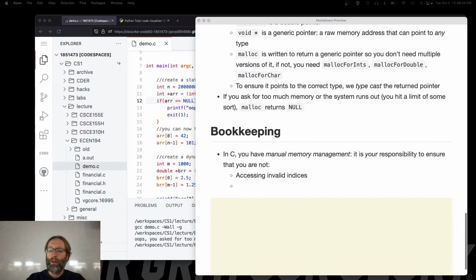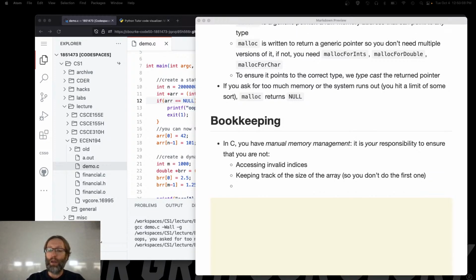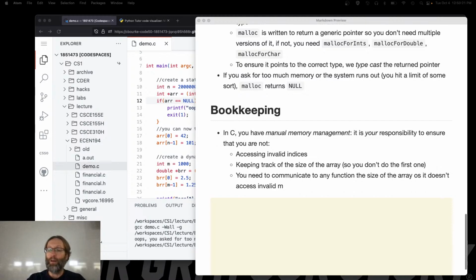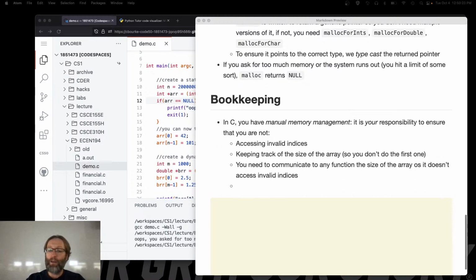Keeping track of the size of the array, so you don't access invalid indices. You need to communicate to any function the size of the array, so it doesn't access invalid indices. And finally, you need to clean up after yourself.